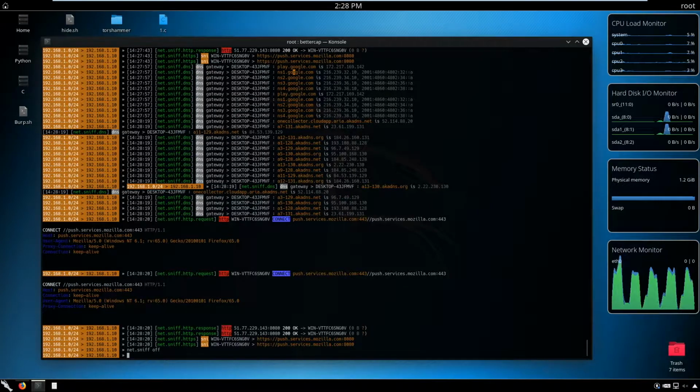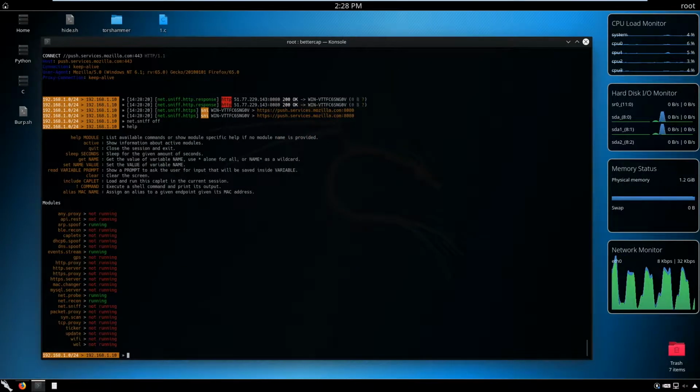With help in bettercap you can see all the different modules, and therefore you can try and play around with every single one of them. There's documentation for every single one of them, and there is an actual way and usage for every one of them. So depending on your need, you can use that specific module. For example, we can go for HTTP proxy, HTTP server. We can build our own HTTP server in bettercap.